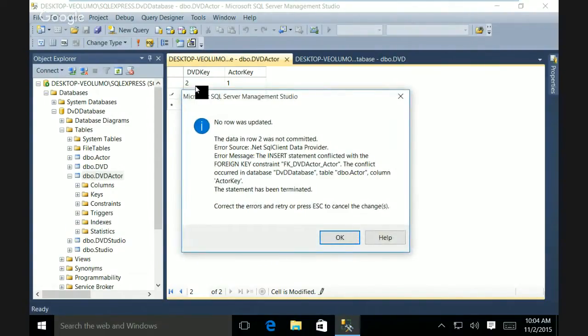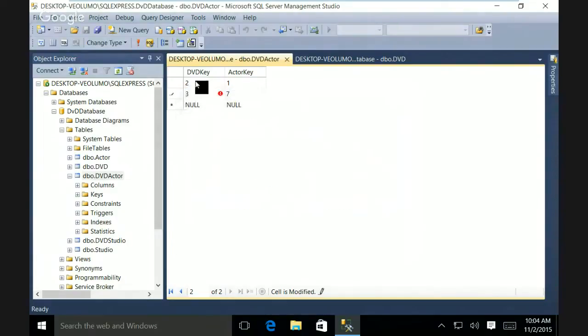Part of the benefit of a foreign key, because the actor key is a foreign key, is it involves what they call a constraint. And the constraint is that you are not allowed to enter any data into this field that does not exist. So you can't enter an actor that doesn't already exist in your actor table.